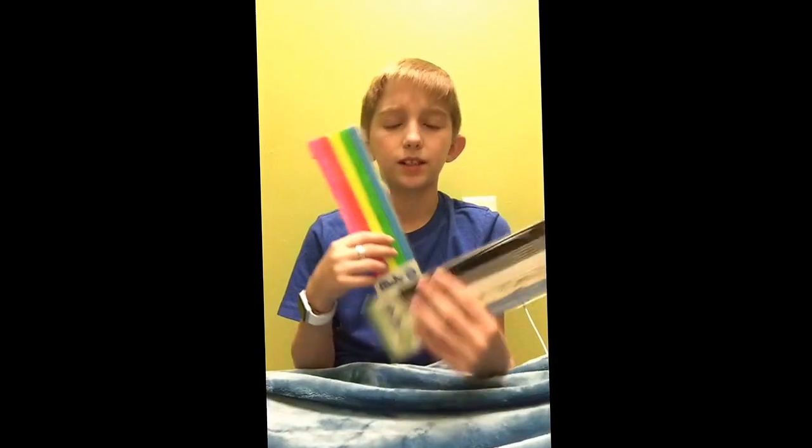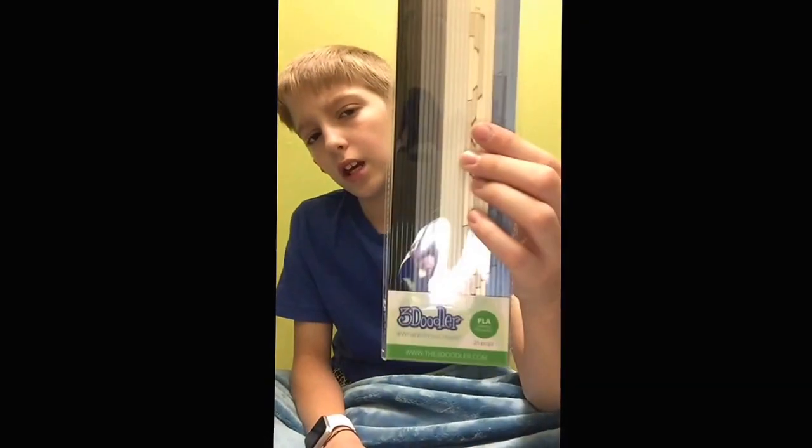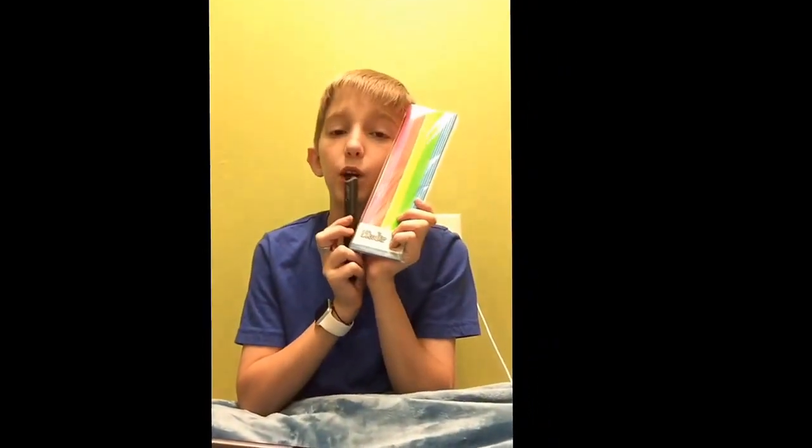This flows much better, doesn't clog as much, unlike the PLA. ABS is cool and all. It comes in ordinary colors, and it comes in other colors too. But one thing that it doesn't come in is transparent. But this does come in flexi. I think both do. But if you do get one in the future, I'm going to say use ABS for it. It works so much better.